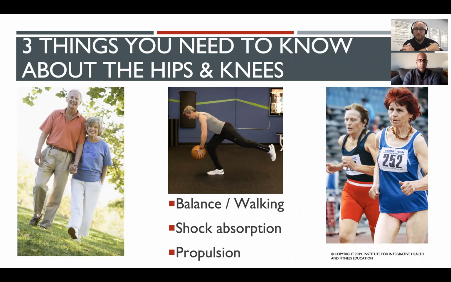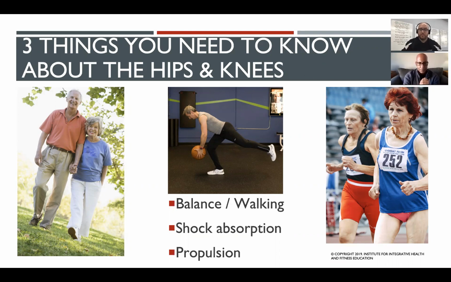So three things I want you to know about the hips and knees is they're involved with three important functions: balance and walking. Obviously, that's one of the most important functions. Shock absorption. Your knee is a primary shock absorber of your body. And obviously, the hip and knee are part of the kinetic chain that helps propel us forward.